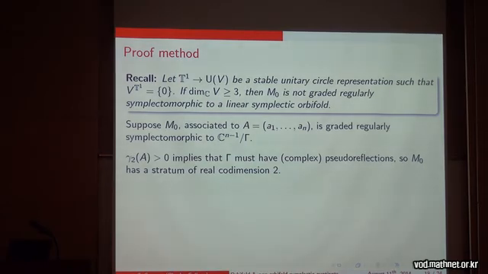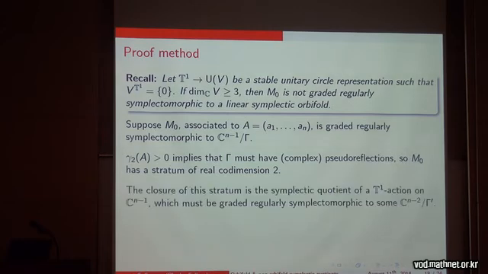For torus symplectic quotients, the stratification is fairly simple. The closures of the strata are symplectic quotients of lower dimensional circle representations. With a little bit of work, you can show that the closure of this strata is also graded regularly symplectomorphic to a suborbifold of the other orbifold. After a while, you reduce down to the case that n is equal to 3. And then the fun part is that all of the finite subgroups of U2, so all of the possible gamma when n is equal to 3 that could represent this orbifold, have been classified by Duval.